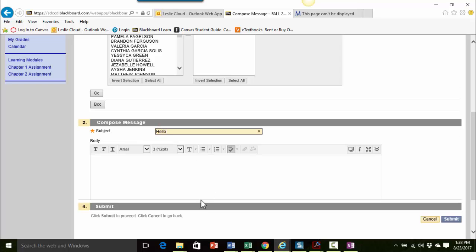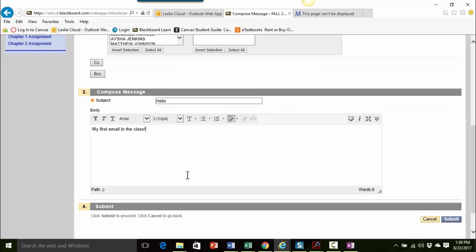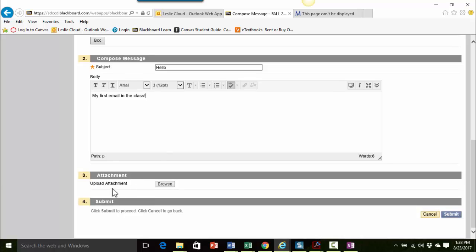And then your information that you want to send to me. Okay, you can also attach files here if you need to, and anything else, like here's where you can attach a file if you're wanting me to kind of look at something in a file that you're working on. You can certainly do that.